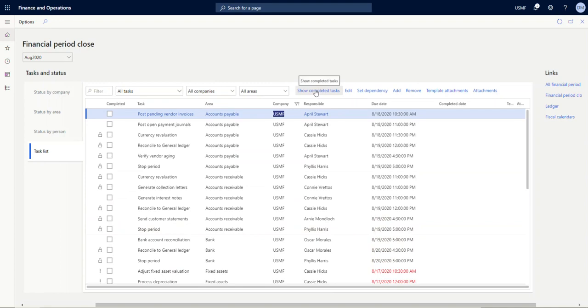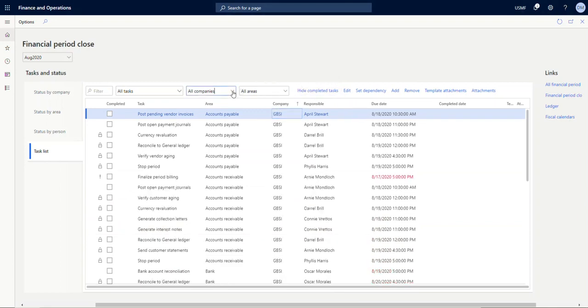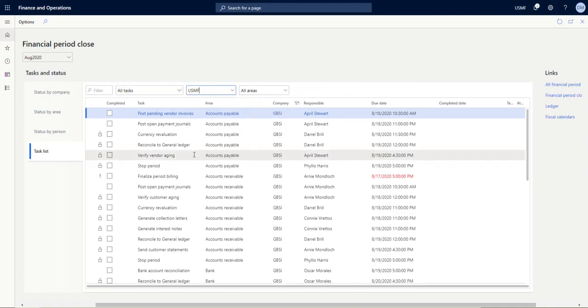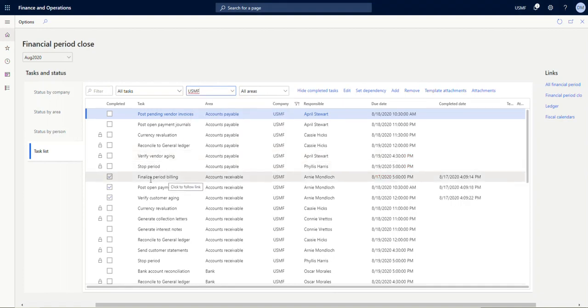So up here at the top, if a task has already been set as complete, it would be hidden in this form unless you click this Show Completed Task button. So let me change companies here. I'll look at USMF, and I can see this task has actually been completed. It was completed yesterday. So the task will no longer show up as long as they're complete unless you click this button.